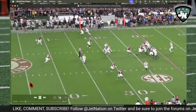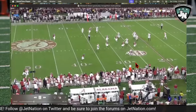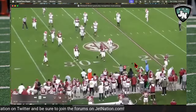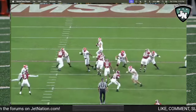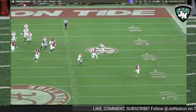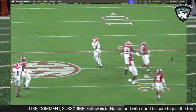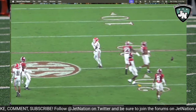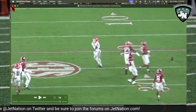Mesh concept, we got the hook sit. He got him. He sees the shallow cross, and he's ready to key in on it right away. So even if number 6 was to catch it, Malachi Moore was going to stop him dead in his tracks, minimal gain anyway. Great heads-up play, instinctual player, cerebral player Malachi Moore is, and this is one of the reasons why he's one of my favorite day 3 picks for the New York Jets.